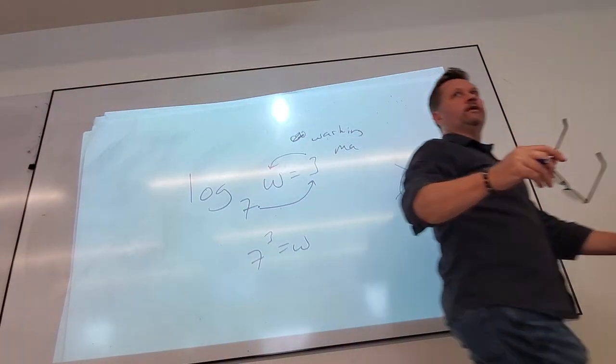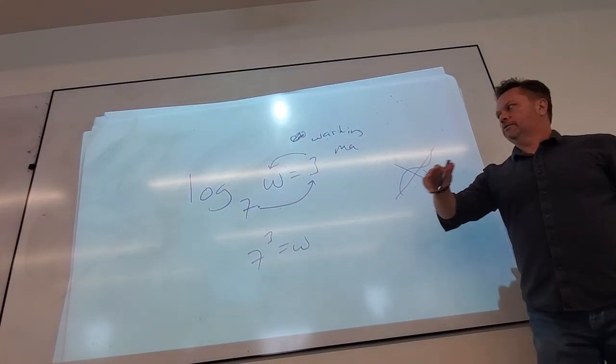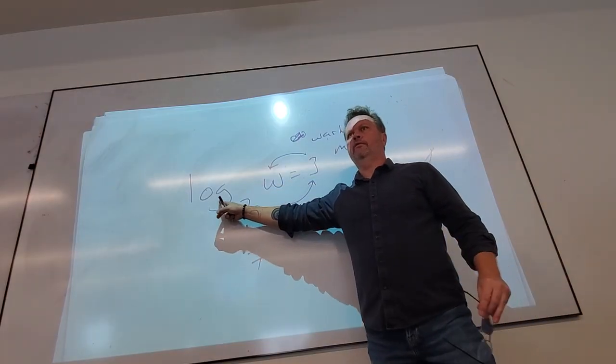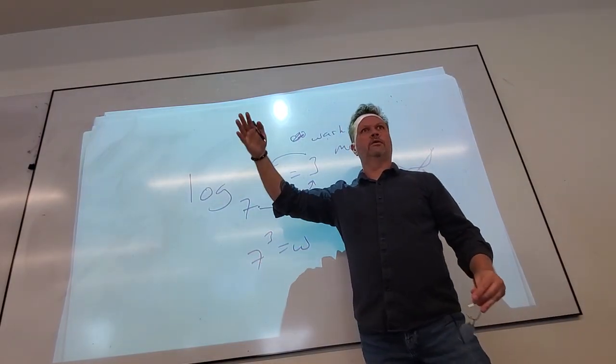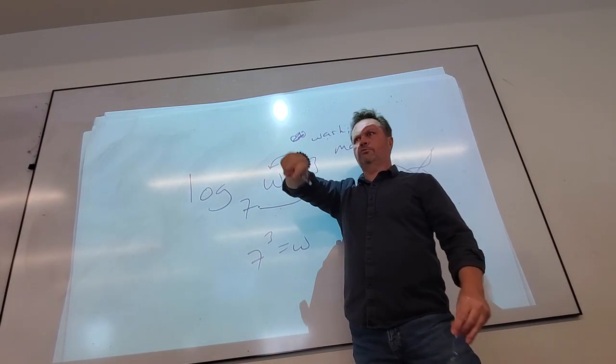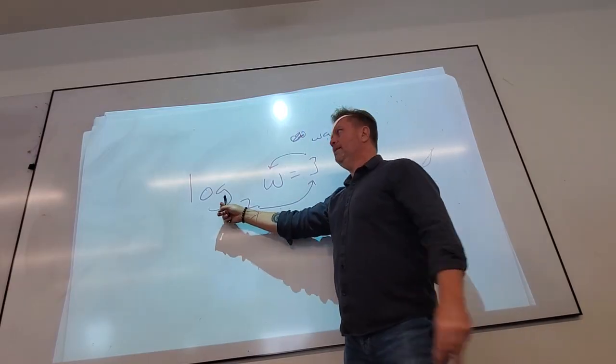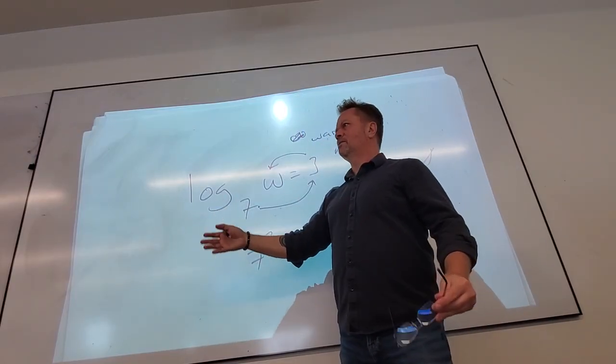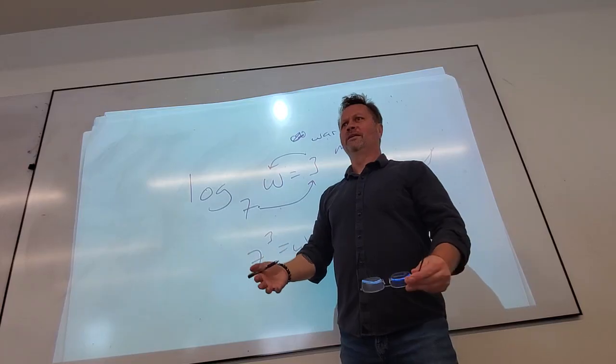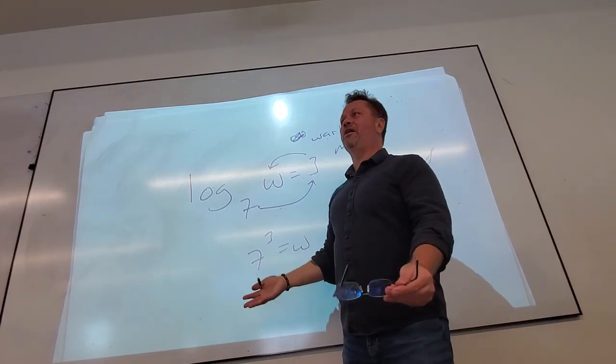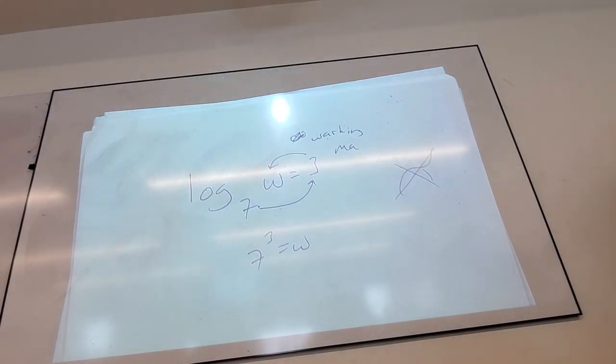Logs are stupid easy. The reason that they confuse students is we chose a weird word for the functional notation, unlike square roots. You're like, log? What? What do you mean log? So I think that gets in people's heads.